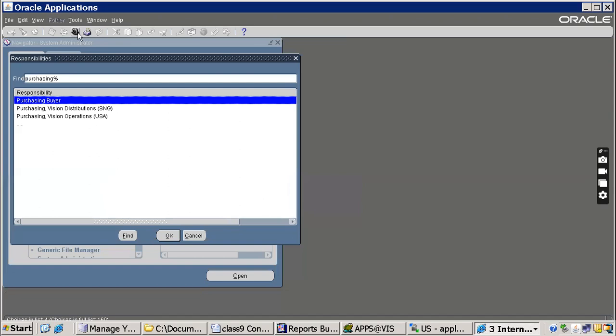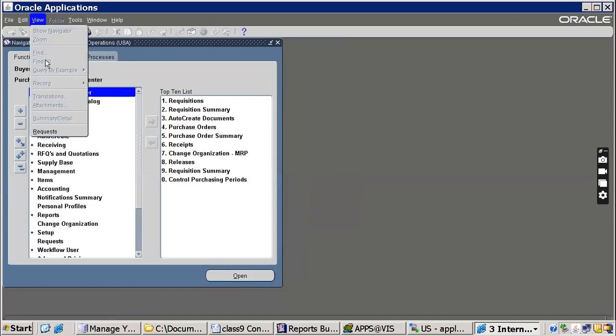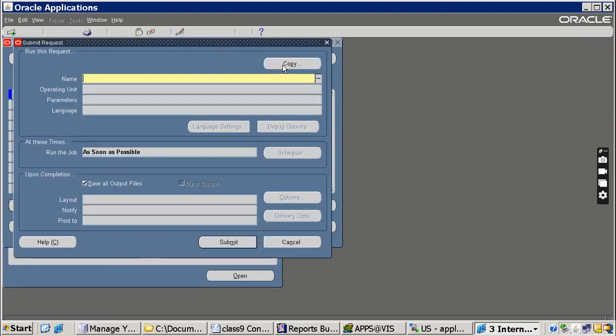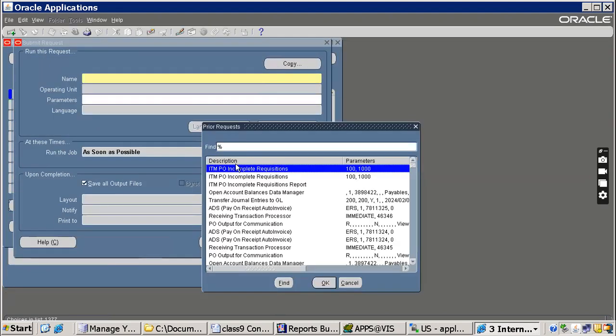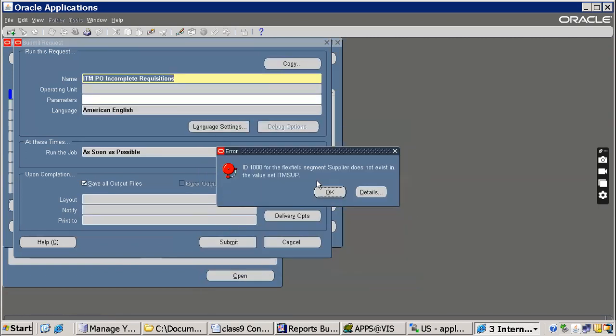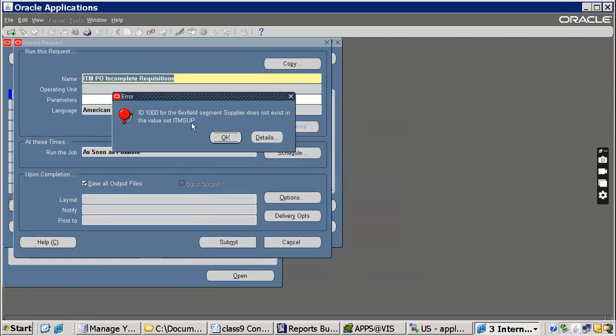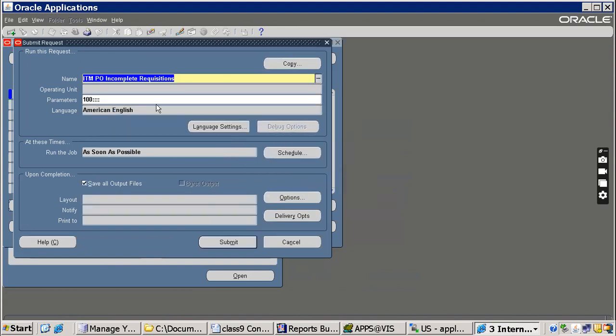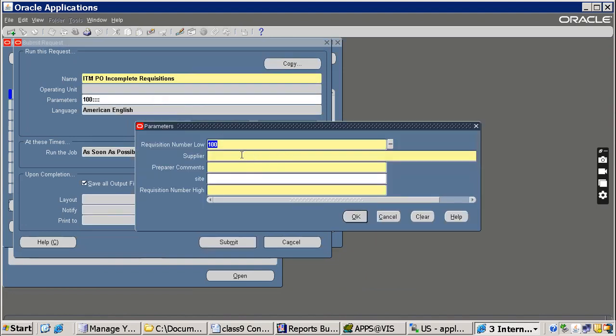Go to purchasing. See, your flex field does not exist. Okay. The order is changed, guys. Here in between, order is changed.